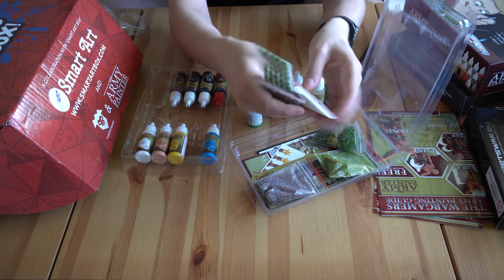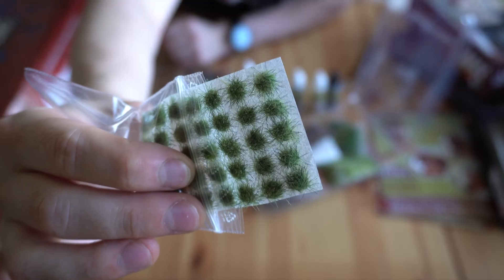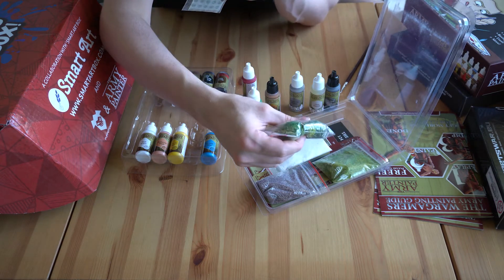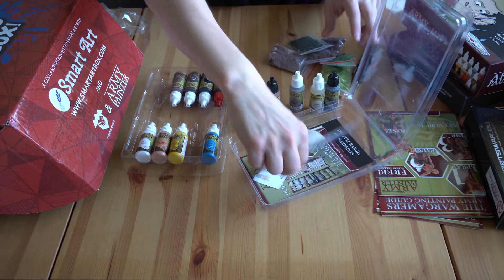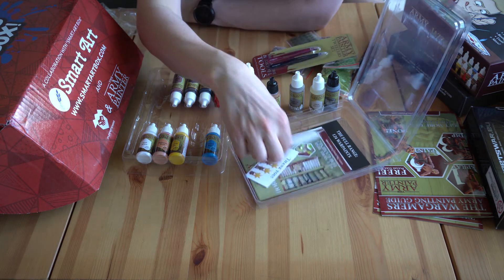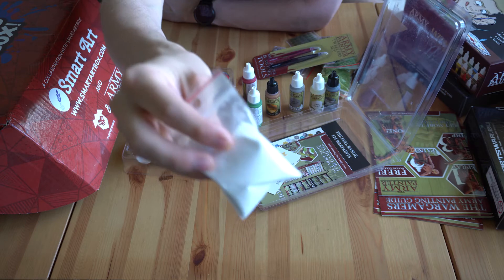In here it looks like we've got some textures and soils — and it's got little fake grass in it too, that's awesome. We've got some soils, some bushes — big bushes — loose grass really like this spring around the place. And under here looks like we've got a tweezer set so we can place all that perfectly. There's also a bag of something — looks like sugar — I'm sure it's for something.